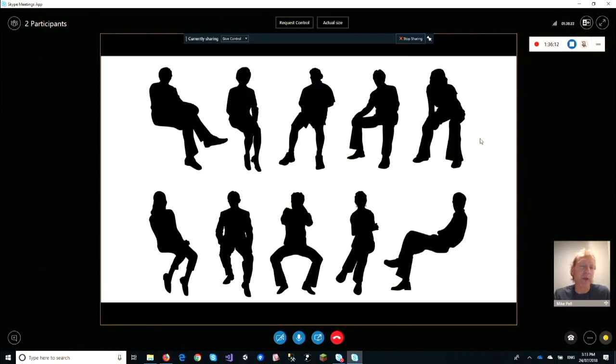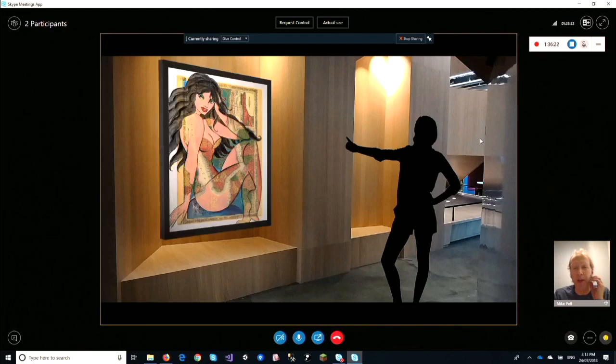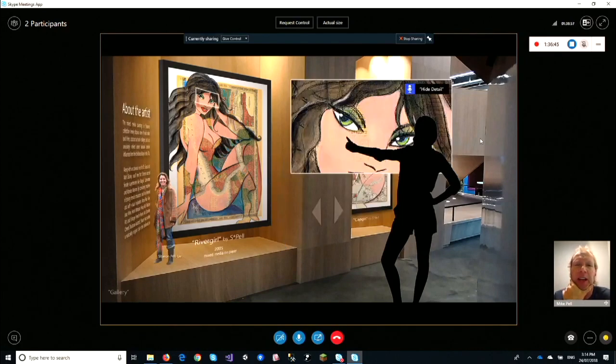And so what I realized I was missing were people, so I went and got some silhouettes. I dropped a person into the scene, so now it's sort of like I'm framing. I want this to be about a person. I want it to be about how they experience art. I dropped one of my sister's paintings into the scene, so now the person has something to play off of. I thought, oh, okay, I'll drop my sister Sharon, who's an artist, into the scene. And my thinking was, I'd like to be able to ask the artist some questions about this painting, right? It was like, why can't we record how people do their artwork, because I would love to know the backstory. And then you start to add a little bit more detail.